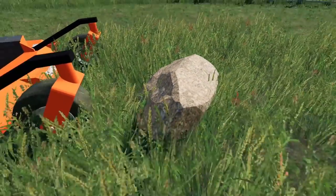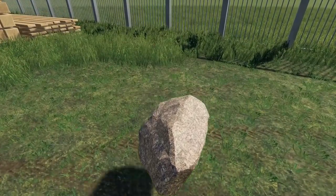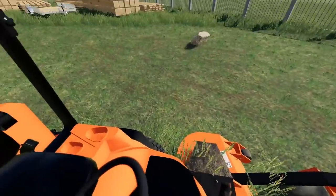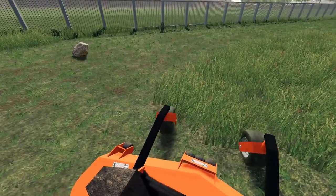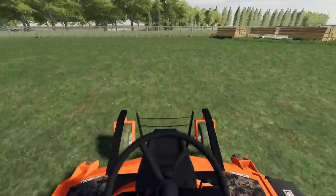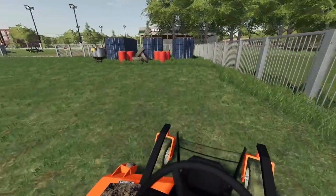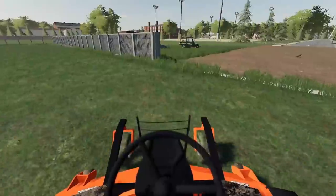Stop, stop, stop - gotta turn this off! That's a rock - a big one. Let's move this, use the legs not the back, lift with your legs. There we go. At least we didn't hit it - I don't even think we could have gone over that, it would have just stopped the mower entirely. Last pass here and then we've got to move this trailer. I've got just a little bit left on the edges and then we should be done, though I can't get too close so we'll need the weed whacker.